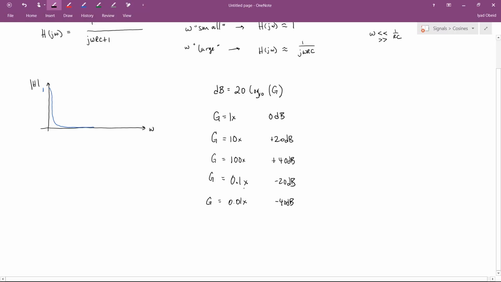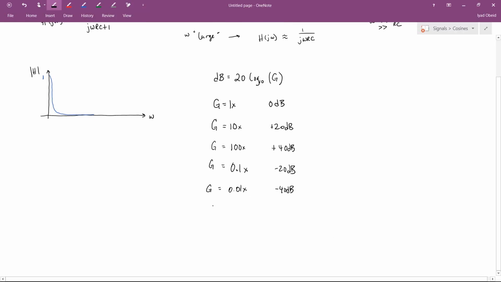Equivalently, if you divide your gain by 10, so if your gain goes from 1 to 1/10, you go down by a constant of 20 decibels. So therefore a gain of 1/100th is minus 40 decibels. Another standard gain that you will probably see over and over again is the gain that we get at the cutoff frequency. Typically at the cutoff frequency we have a gain of 0.707, that's 1 over root 2. And if you substitute it into the decibel equation, you get a gain of minus 3 decibels. And that's why you sometimes hear the cutoff frequency of a filter called the 3 dB point.